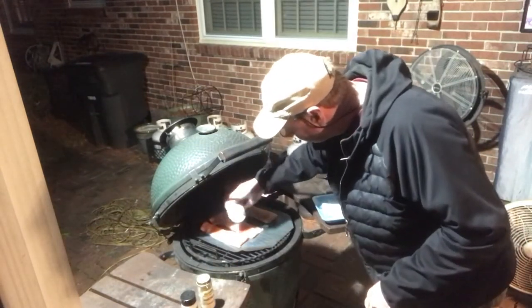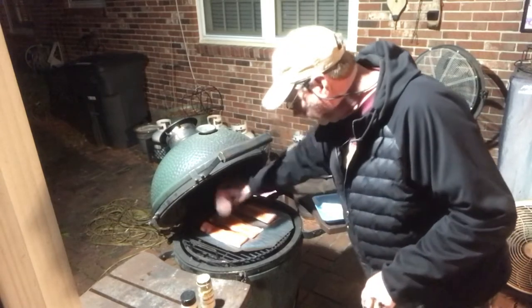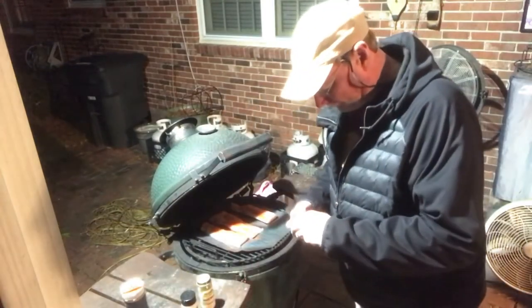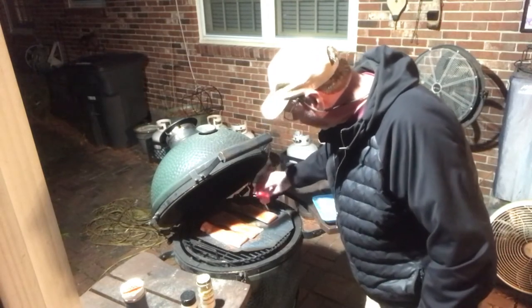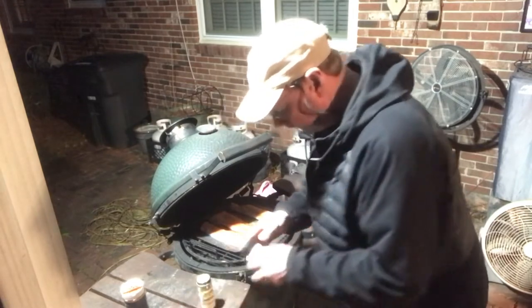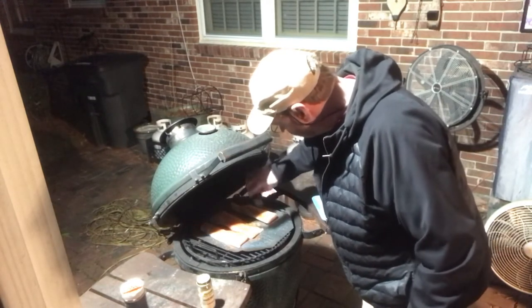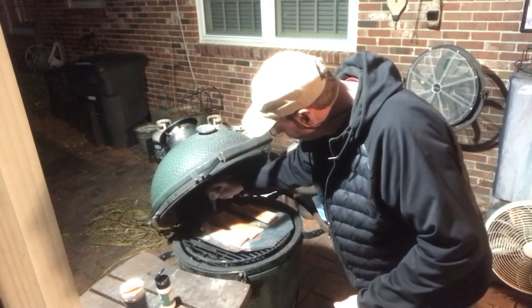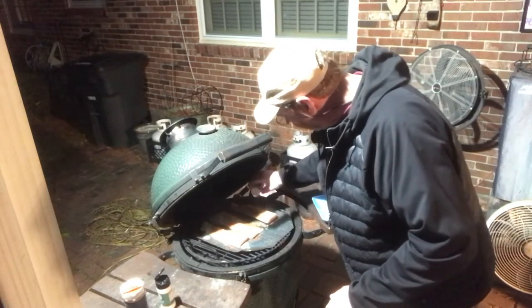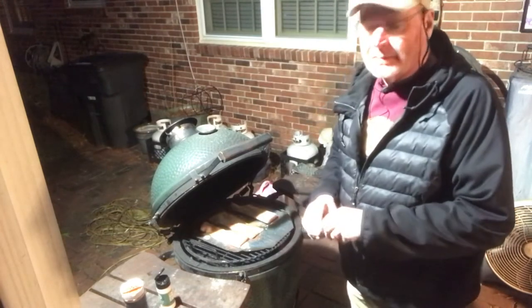We got our mahi on the grill. Now we're gonna sprinkle on some cayenne pepper lightly — you do it to taste, like everything I do. We're gonna put some lemon pepper, just a light dust. We probably did more cayenne because we like some heat. We're gonna put some garlic salt on here and some white pepper — a little heavy on the white pepper, but white pepper is not very spicy so if you overdo it, it's not that big of a deal.